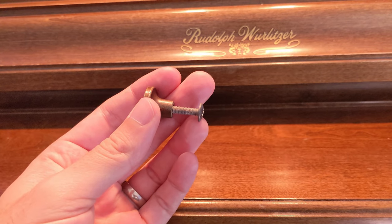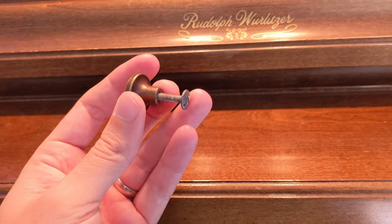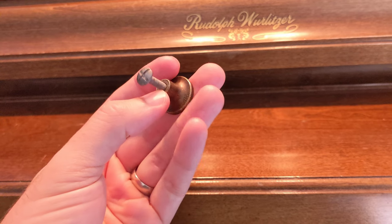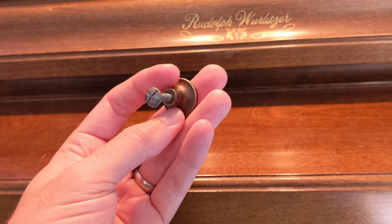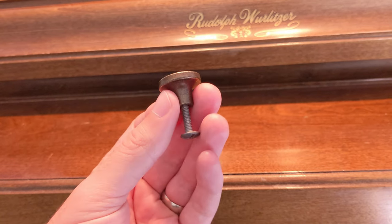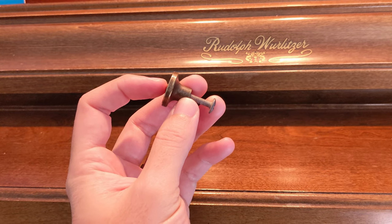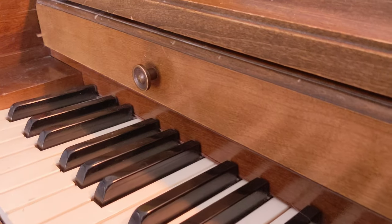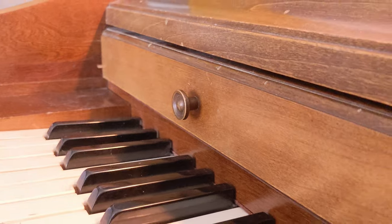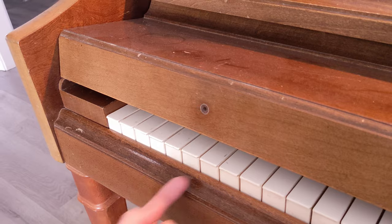It's held on from the back by a simple screw, so it's just hand tightened, which I think would make things easier. There will be an issue with getting the threads or something threaded inside a stone knob, but I have a couple of ideas for that. I think we need to figure out what size this is, get some dimensions, because we can't come out too much further from this without getting in the way of the keys, and I have to keep the inside where it's behind the pull rather flush so it doesn't hit the keys when the bench is sitting down here.